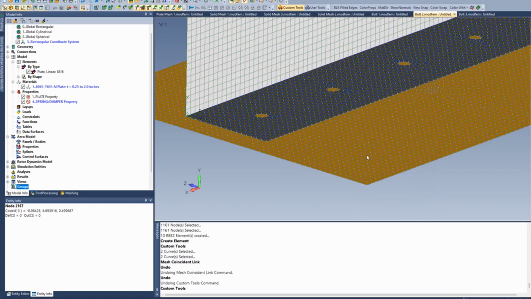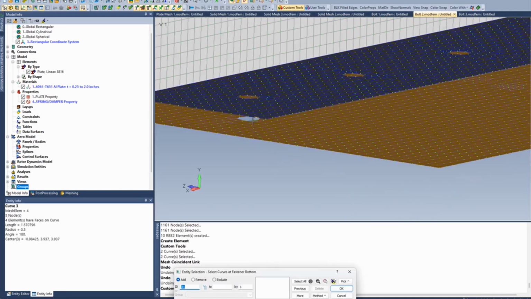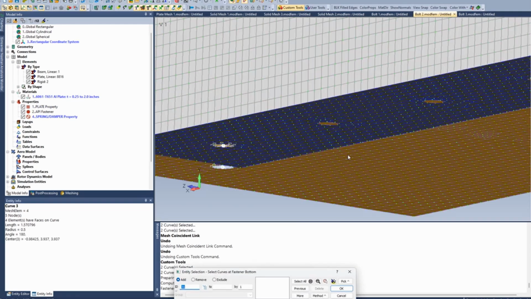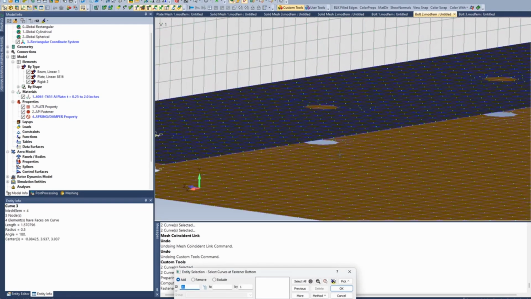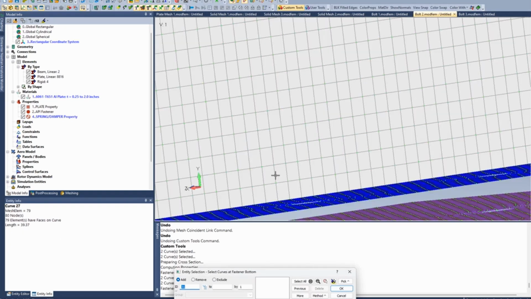So I'm going to grab the hole-to-hole fastener. It asks for the curves at the bottom and the curves at the top. It really doesn't matter which one. I mean, I like to remain consistent. So if I start going one direction, I'm going to use that direction for all of them. That means end A is here and end B is here, all of my beams.